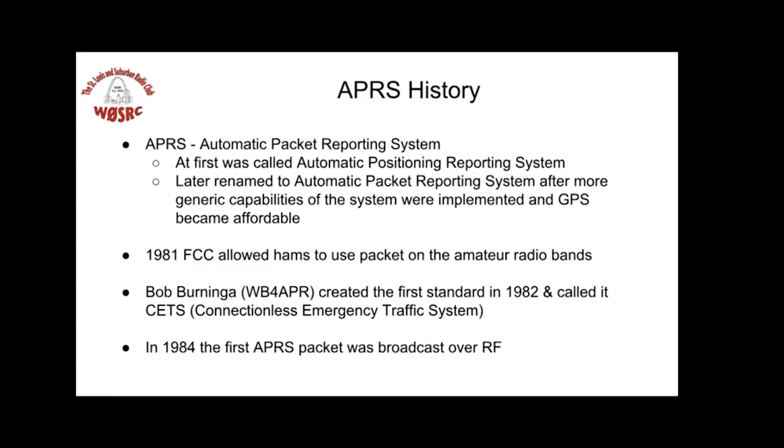So in 1981, the FCC allowed the hams to use Packet on the bands. Bob Bruninga, WB4APR, is the grandfather of APRS. He created the first standard in 1982, called it the Connectionless Emergency Traffic System, and then he renamed it to APRS after his call. And then in 1984, the first APRS packet was broadcast over RF.